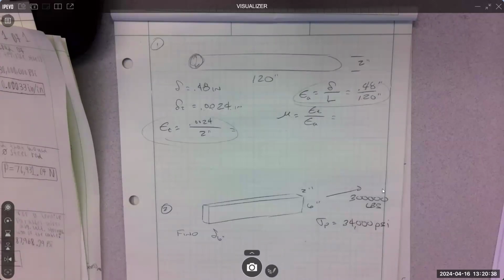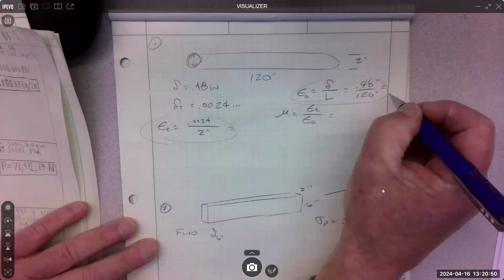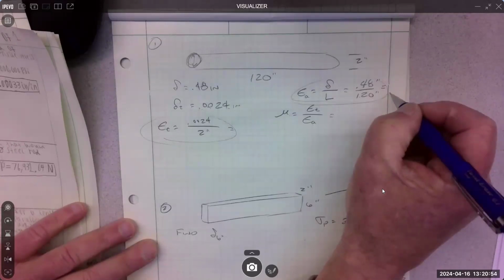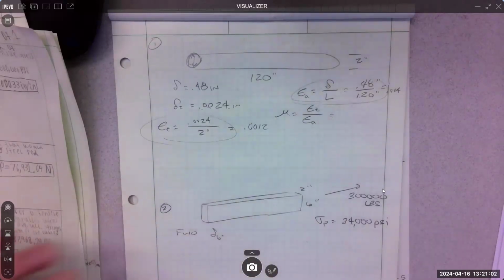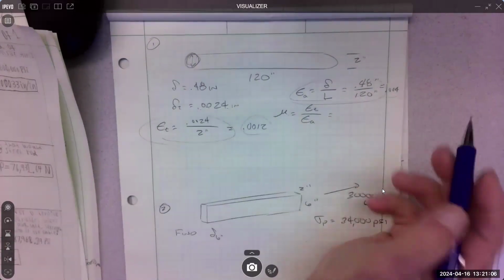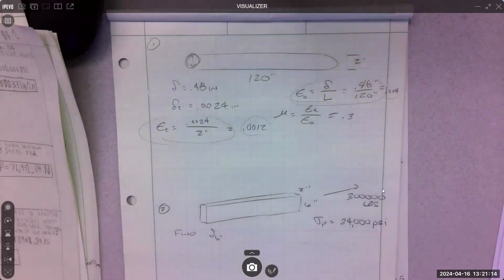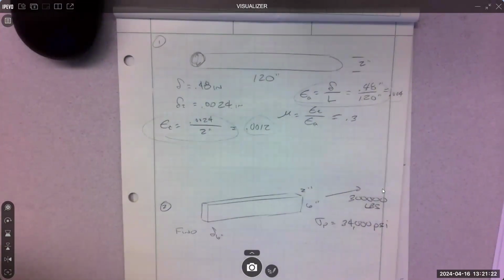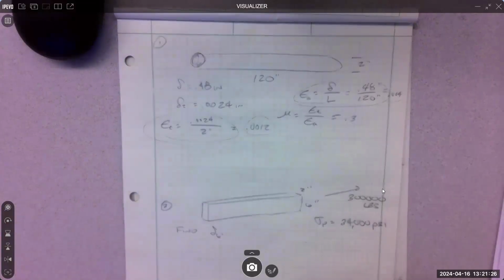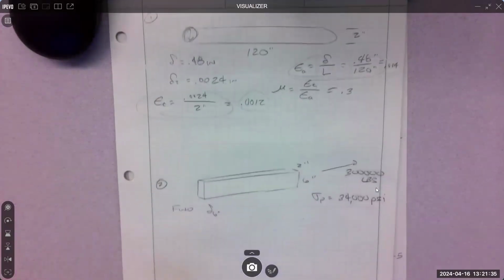Okay. So for the ratio, I got 0.2. Well, what'd you get for axial strain? Axial strain, I got 0.004. Anybody else get axial strain? Does it go more than 0.004? No. Okay. 0.004. And what did we get for transverse? 0.012. Yeah. So then Poisson's is just that divided by that. 0.3. Good. All right, number two.